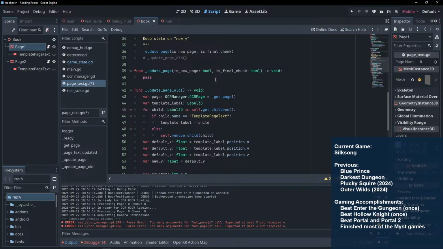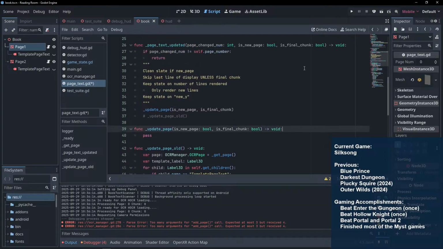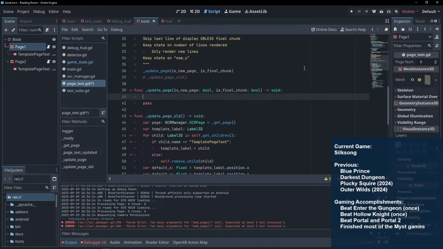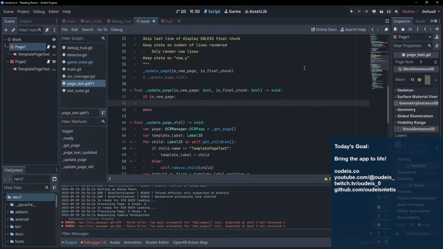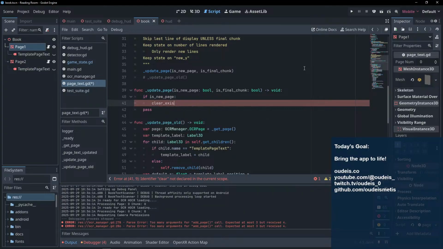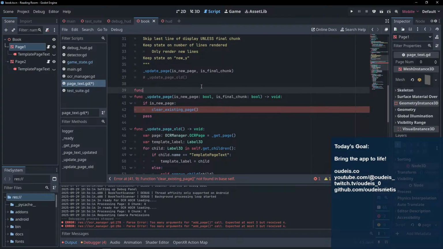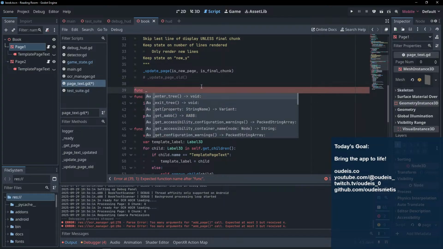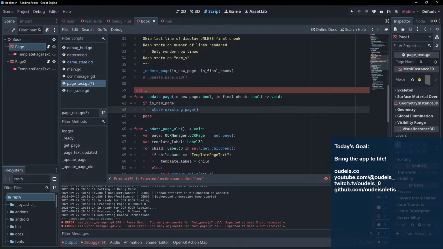So let's start with something basic. We could do something like: if is new page, clear existing page. We'll make that a function, and actually we'll make that an underscore method, private.